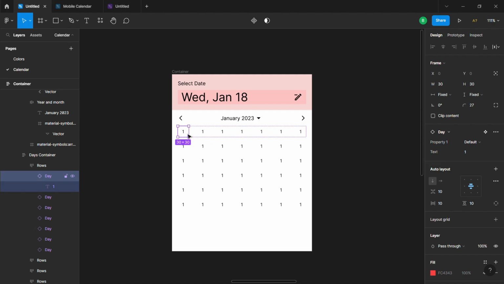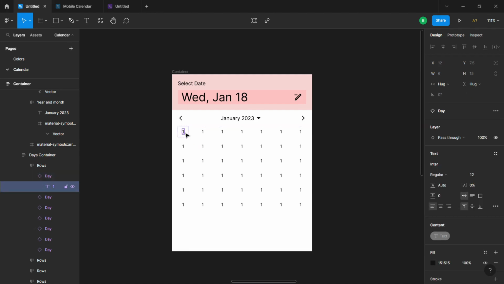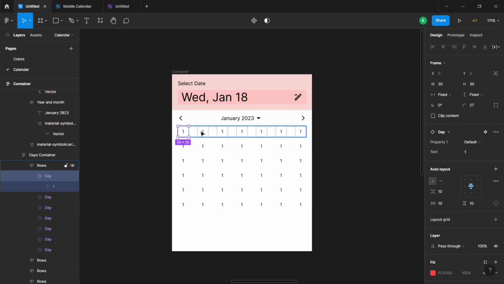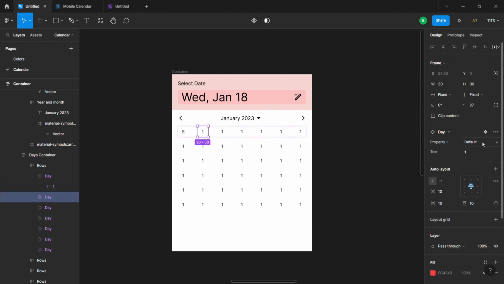So once I click on the component, instead of me clicking inside here, highlighting it and changing this to whatever I want, I'm just going to start from here, and then go into this text property and change this to whatever I want. So S. If I click on S, you can see it changes over here. Alright, so I'm going to do that for here as well.